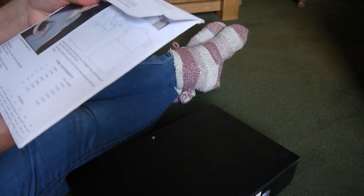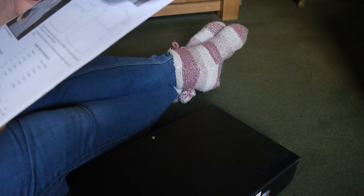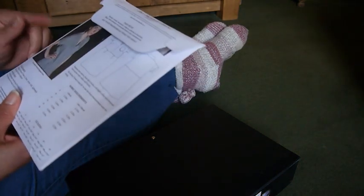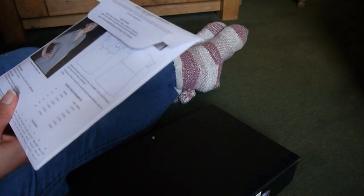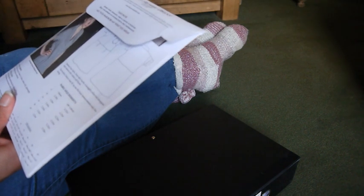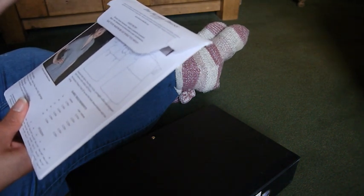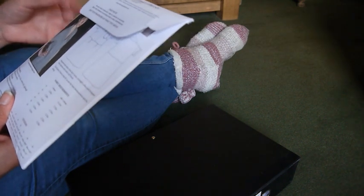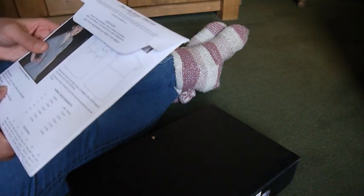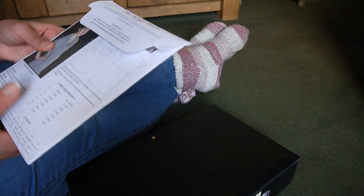Suitable fabrics: factory dress in linen, cotton drill, lightweight denim, fine wool or corduroy. So what this is telling me is that this is a pattern that doesn't do well with a lot of drape. This is not the sort of pattern that you'd want to make out of a silk or a viscose rayon or anything like that. This needs to have a bit of steadiness, a bit of oomph. So that's fine. I've got some ideas already for this.